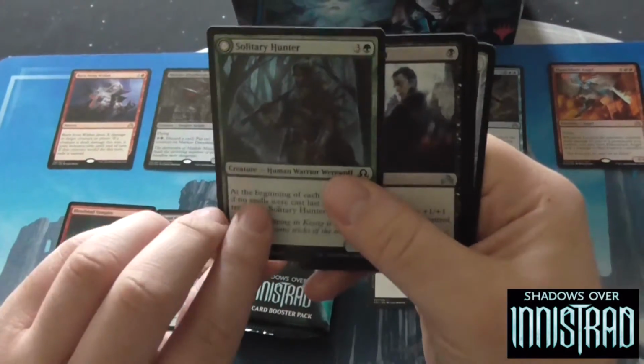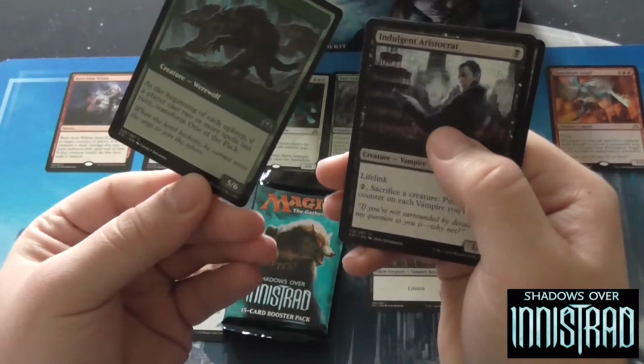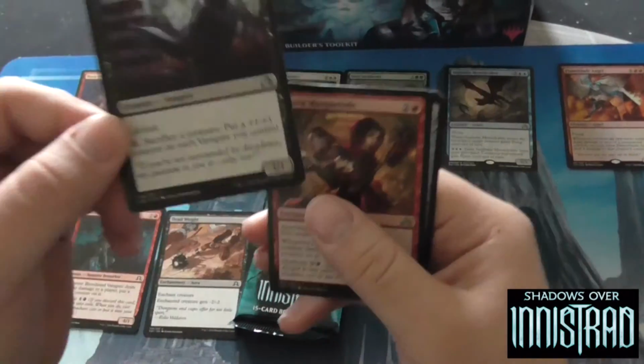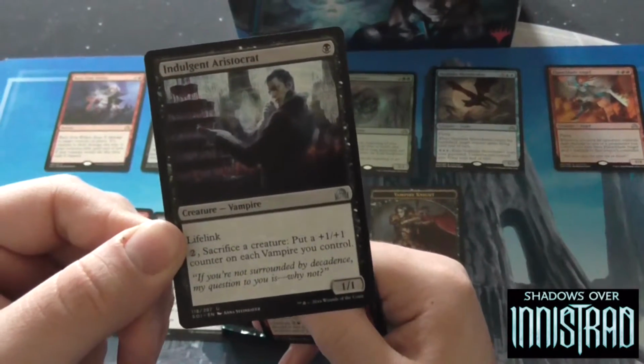Yeah, so we have a Solitary Hunter, who is a 3/4 for 4, and becomes a 5/6. He's just generic. I quite like him though, he's alright. We have Indulgent Aristocrat, another one, which is definitely more what we need for this deck.